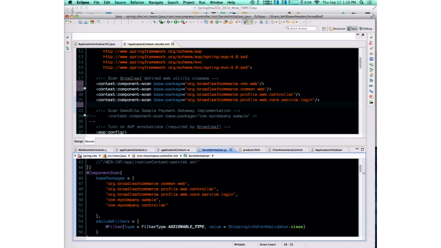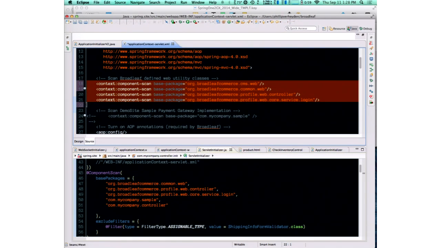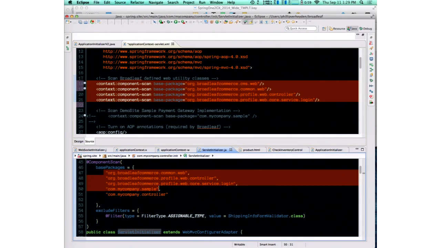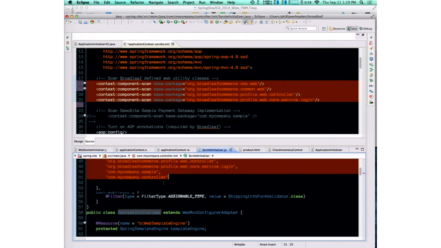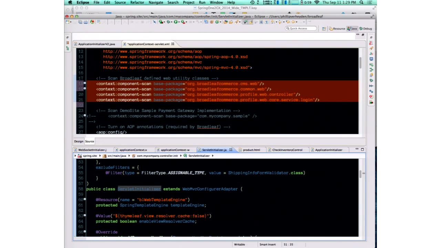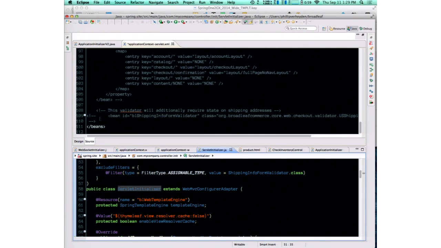Okay, so I've got 4 different component scans here, and then I'm scanning those here as well in my configuration. There's a part in here where I'm doing an override.